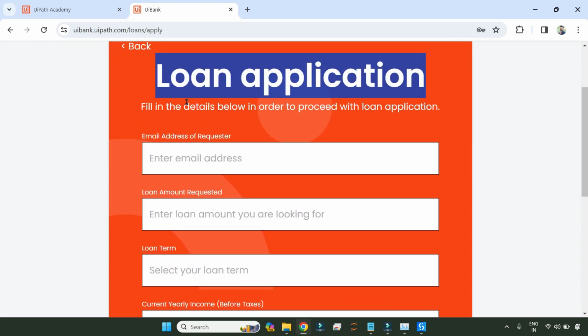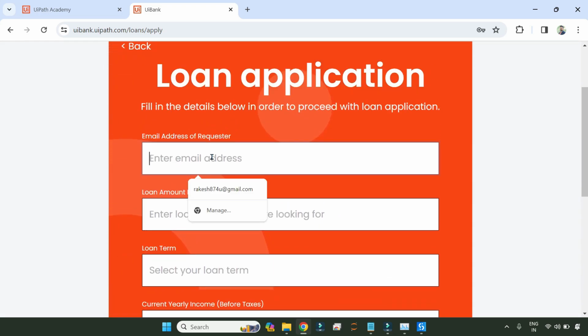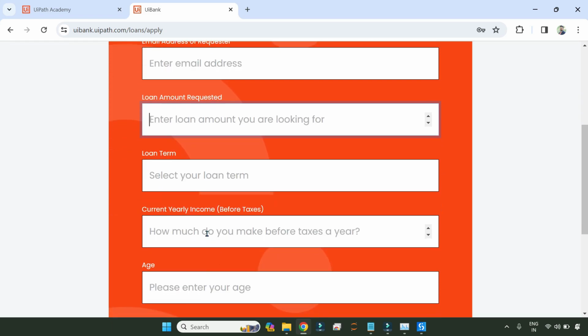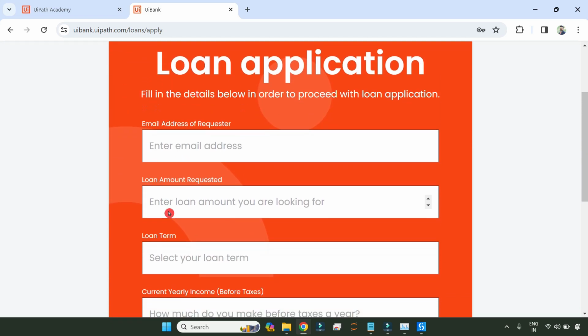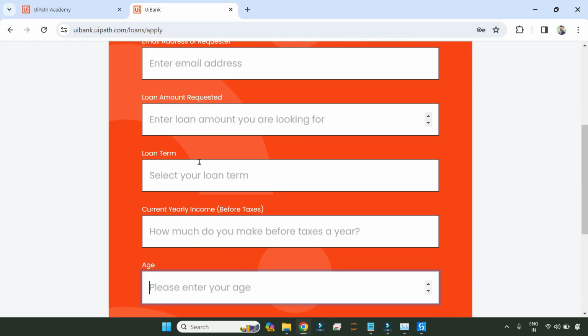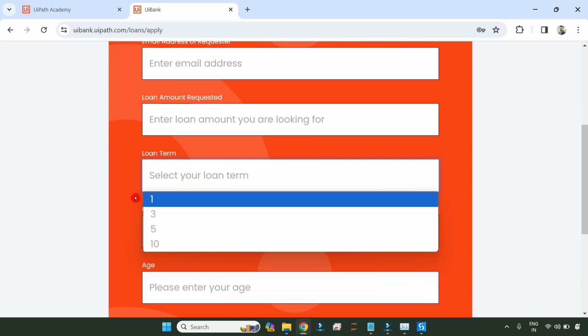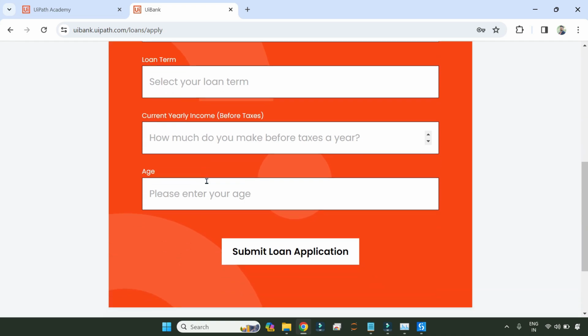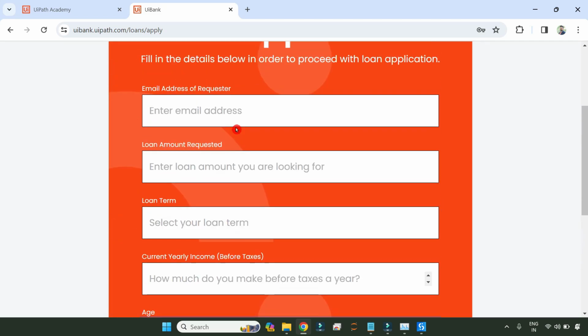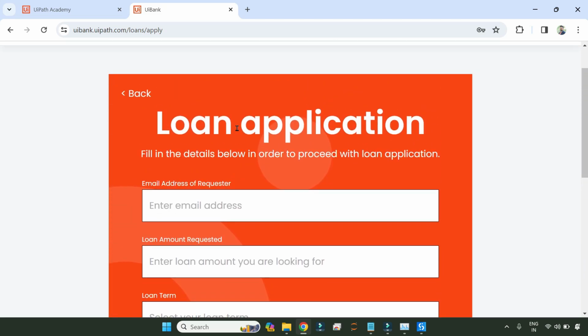Now in this loan application, you have to enter certain details inside this form. For example, your email address, your loan amount that you want to have, term, how many years you want to take to complete that loan, current year of income, what is your income that the bank asks, right? And then your age. Here it is asking very limited data for testing purposes.